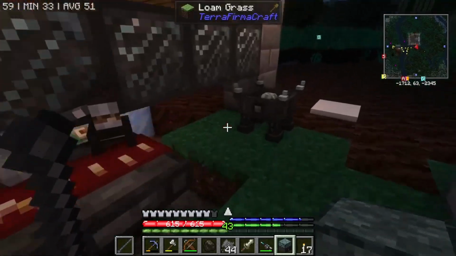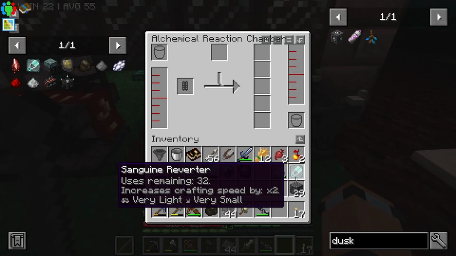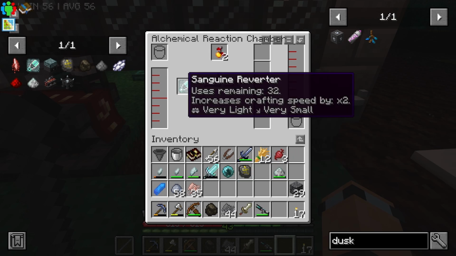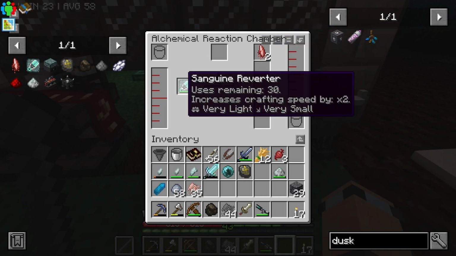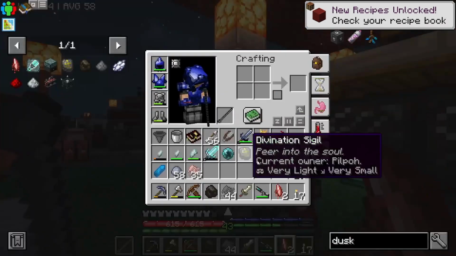So, now we've got the alchemical reaction chamber. We can plonk that down. I can put this in, and I can put this in. And this does have uses. So, yeah, it's just used 30... Well, it went from 31 to 30... Sorry, 32 to 31, and 31 to 30. But there is the weak blood shards.